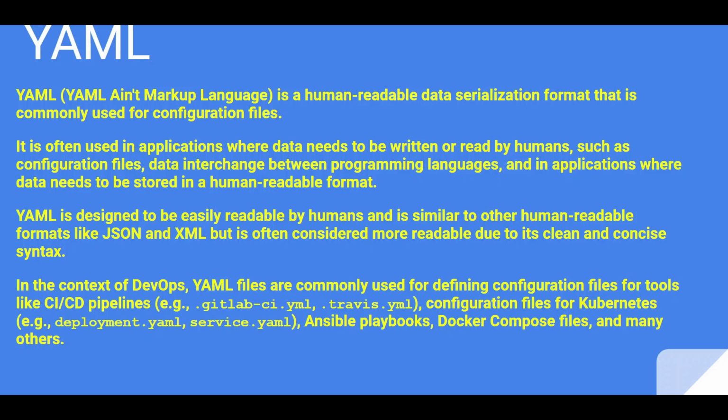Okay, so in the context of DevOps, YAML files are commonly used for defining configuration files for tools like CI/CD pipelines like GitLab or Travis, configuration files for Kubernetes, Ansible, Docker Compose files, and many others. So let's begin with learning the syntax of YAML, how we can create a YAML file.